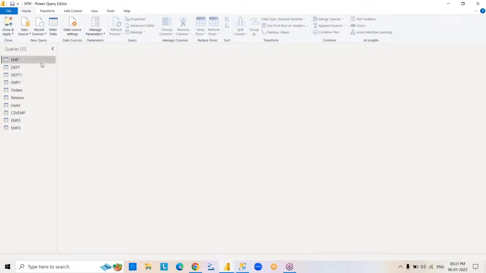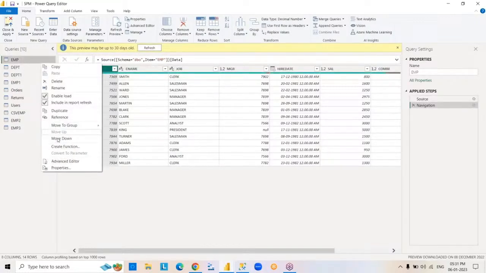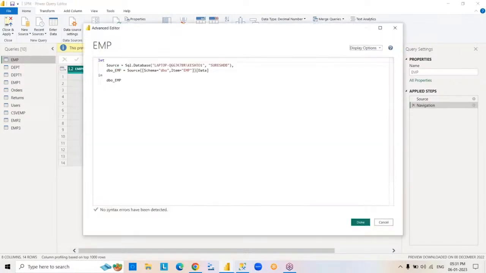So coming to the next scenario, here also we have some other scenarios which we are going to discuss in the coming sessions. But now let's go to this advanced editor. See that this advanced editor is showing source details. Please check it. What is our source server name? What is our source database name?